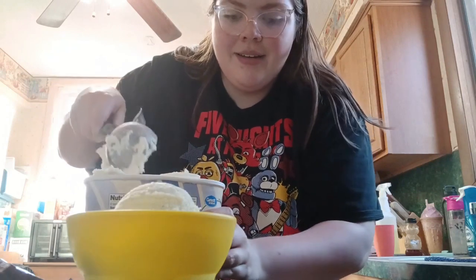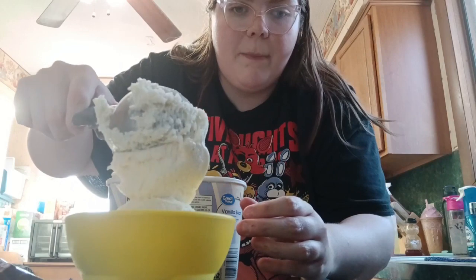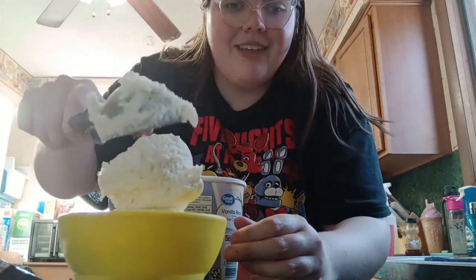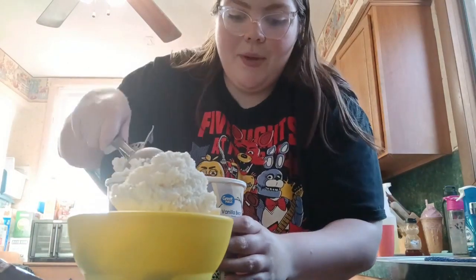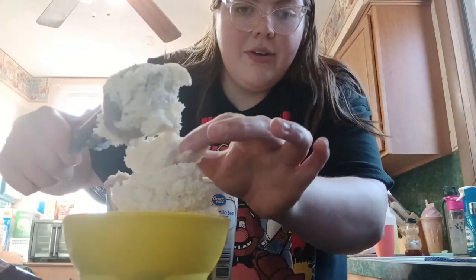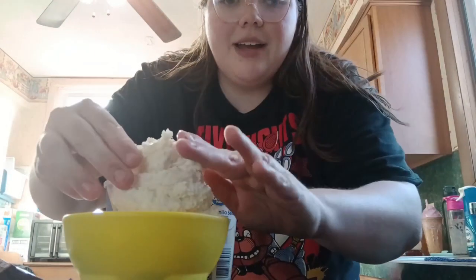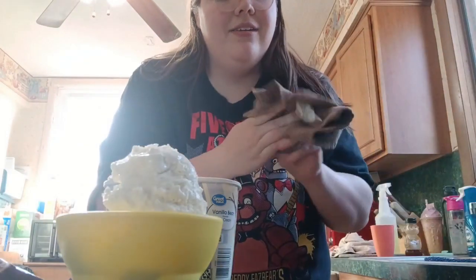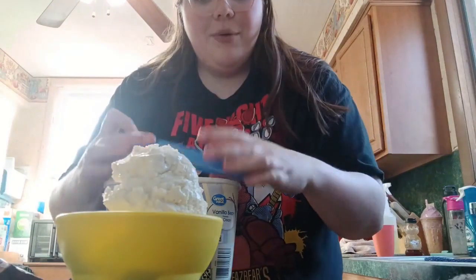Come on. And then we've got a third one — that's a big-ass frickin' scoop too. Son of a biscuit. That does not look as picturesque as I thought it would. Okay, maybe one more scoop just to make it look nice. We're going full-on caveman style to kind of shape this out. My hands are clean, it's fine. Calm down. So that is the saddest-looking piece of ice cream I've ever seen, but we're going to make it look pretty.